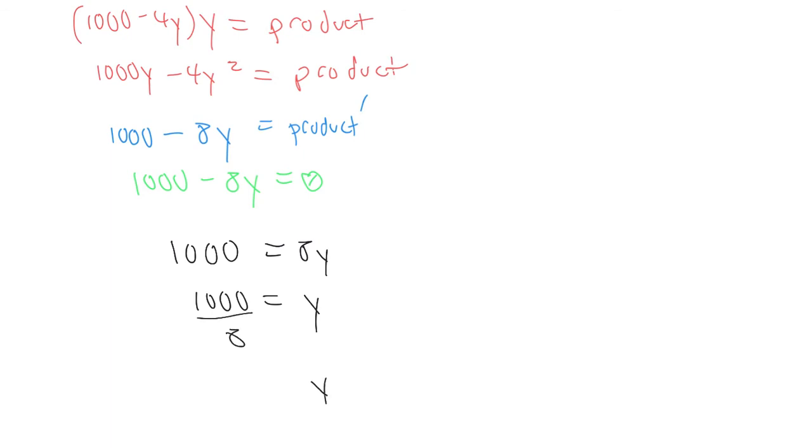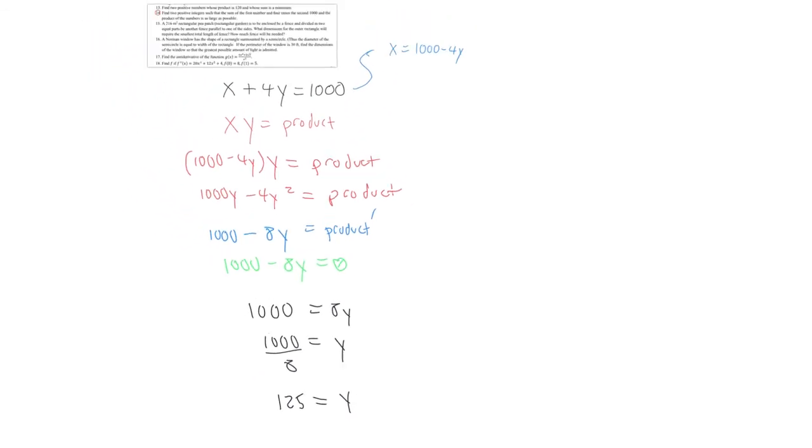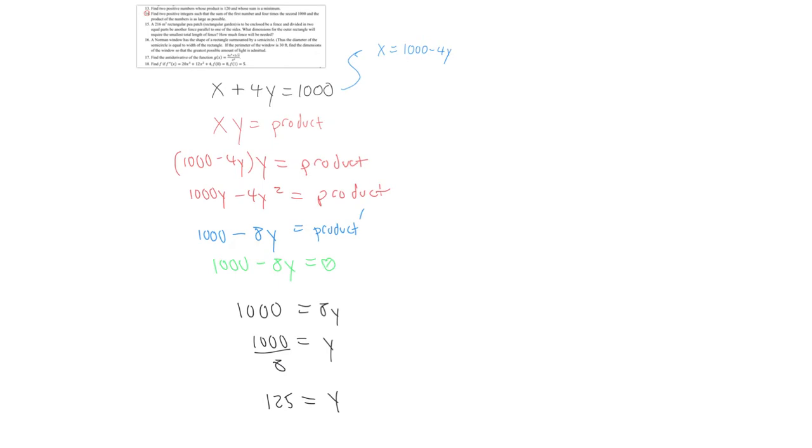And that is definitely going to be 500 over 4, aka 250 over 2, aka 125. So yeah, it turns out 1000 is actually divisible by 8. It is 125. So then you might be wondering, okay, well, what about x? What is x? Well, you could always use the rearranged equation, which is right here, and take it from there.